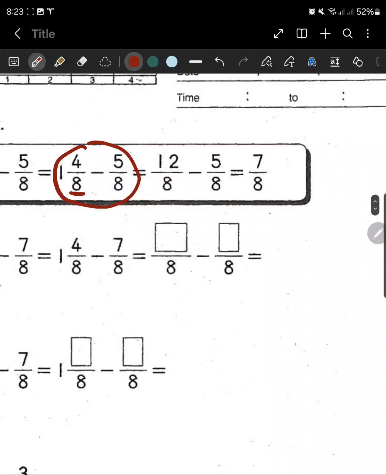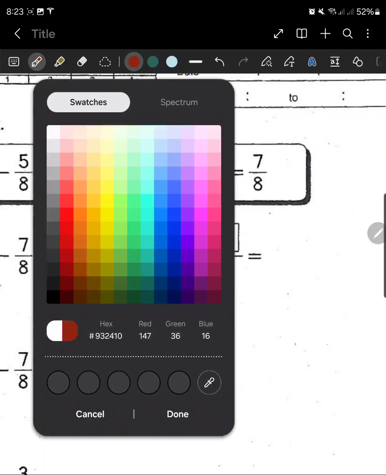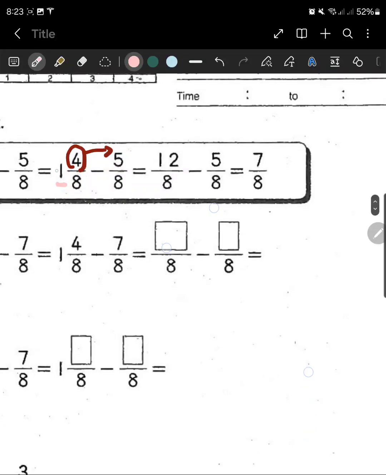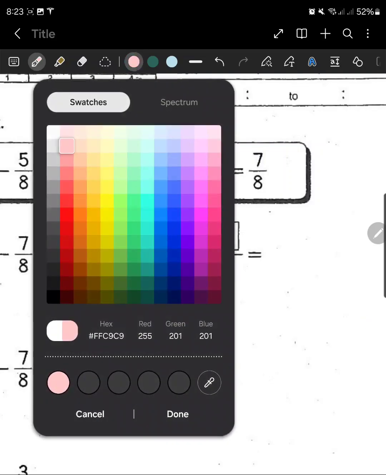Okay, next step here is we identify that for the fraction part, the 4 is actually less than the 5. So what are you doing right now? Don't forget about this little, I'm going to change the color, don't forget about this little battery. I always call it battery because it's really just hanging out on the side, right? Once you do not have enough for your numerator, you're going to borrow from your whole number. In this case, it's going to be the battery. Okay, let's go back to the original color. You know what? We're going to use red.